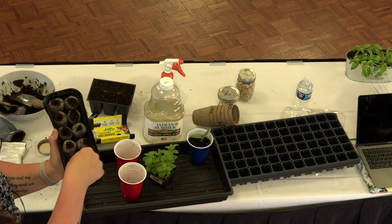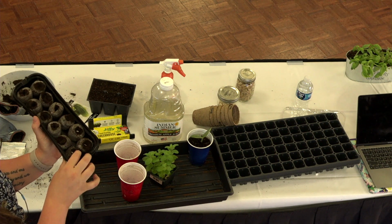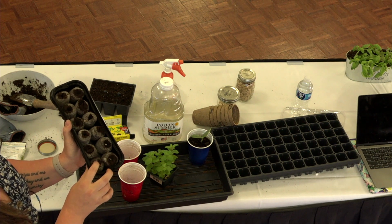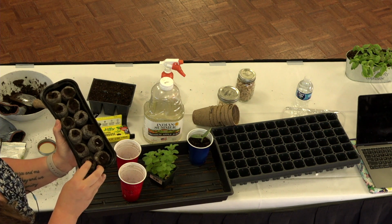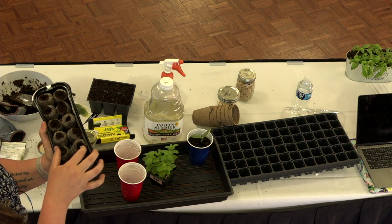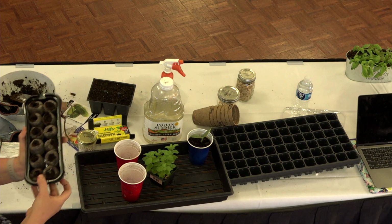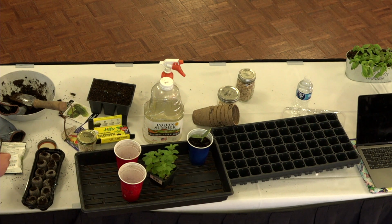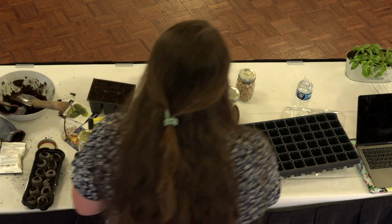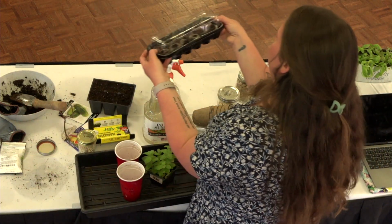So these are super convenient because you really don't even have to do much else. You'll want to cover them just slightly. Yeah, this one's a little too big. We'll move on to a different one. But these are super convenient. So once you have all of these planted, all you have to do is cover them up, set in a window, and you're good to go.